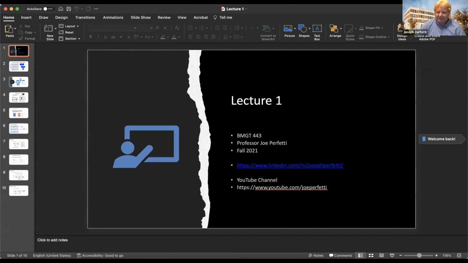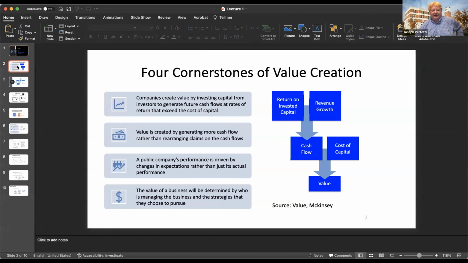All right. I've got to change the date on it for spring 22, but I'm not changing the lecture note from last semester. So, 4 cornerstones of value creation. This is basically a summary of some of the key themes in the McKinsey textbook on valuation, which is the Bible on Wall Street for corporate finance and valuation. McKinsey has done a great job over the years of organizing what matters academically meets the real world in terms of valuation and valuation principles. These are a summary of the 4 themes that we're going to be covering this semester.